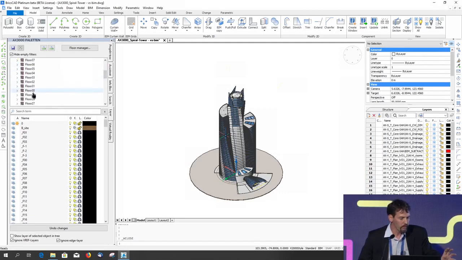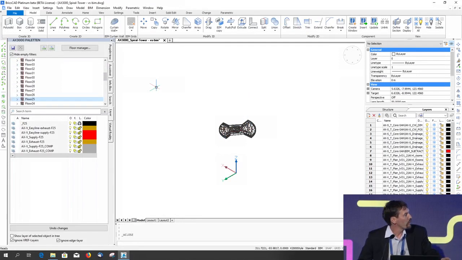So we also use, for example, the floors and so on. It's quite easy, for example, to switch. I don't know, I want to work on the 25th floor. So 25th floor, yes. The point is why I use this floor. Yesterday we also heard, I think Mr. Kaiser it was, we need 3D models. Everybody is talking about 3D, but at the end I need a 2D plan view. If you model a system like this, there is only the way to make everything in 3D. We see it also here for the timeline and so on, for the mass lists, for the calculations. But at the end, I need a 2D plan view.